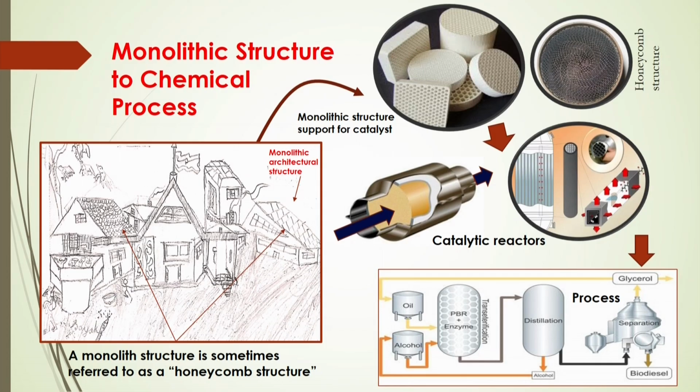Now, if you make the reactor internals in such a way that the internal is used as a support for the catalyst, so that the catalyst is layered over the special structure of the internal, then whenever flow goes through it, the reactor will act as a catalytic reactor for a particular specific chemical engineering process where catalyst particles are involved.